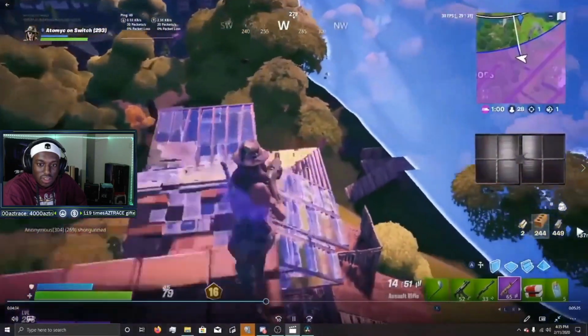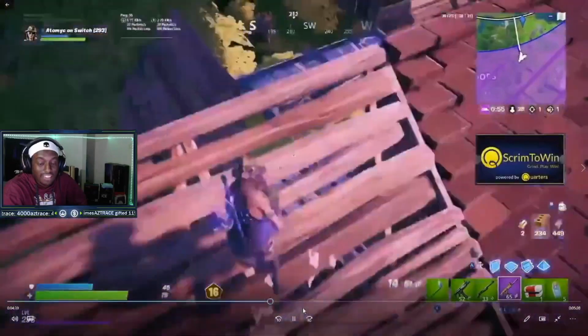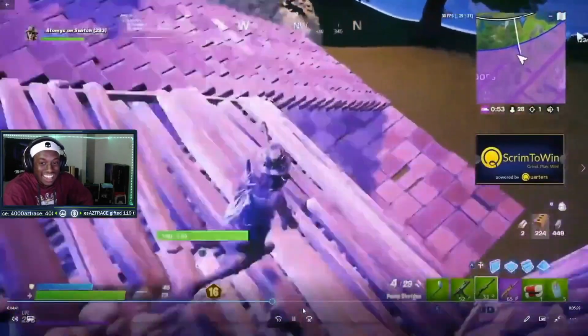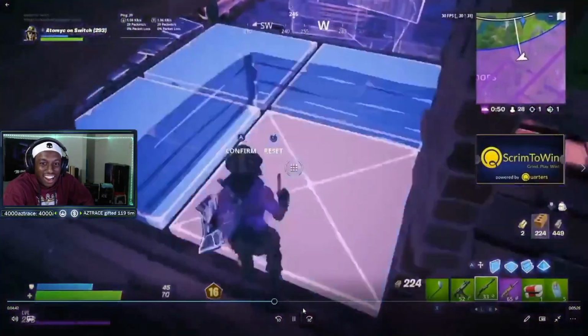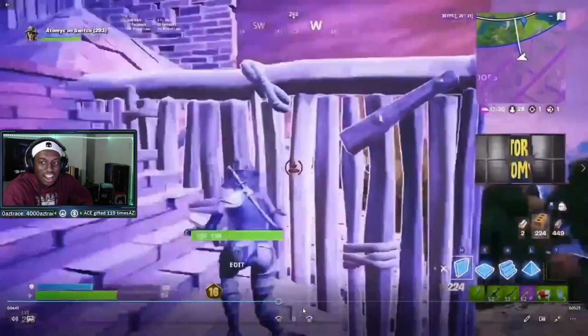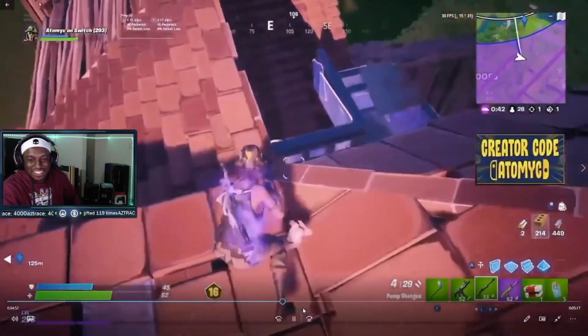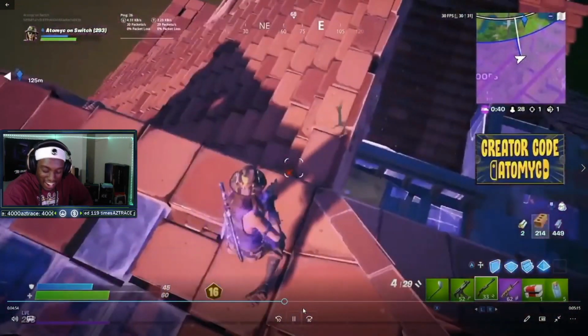One thing I think Atomyc needs to work on is his storm fights. He takes a lot of storm fights that always cause him to die to zone. And especially, look at this. It pays off in the end, but there are 28 players left, 3 away from placement. Yes, I'm taking this fight. I can run into zone.